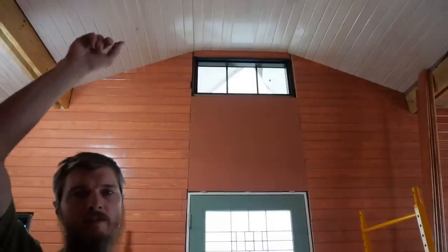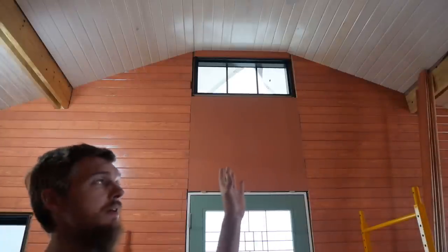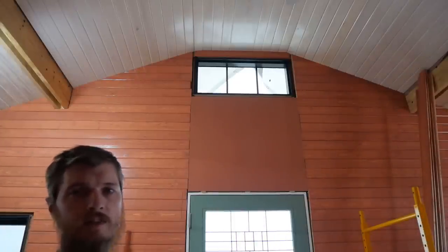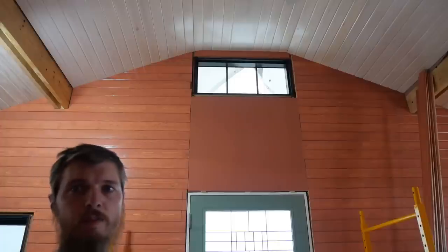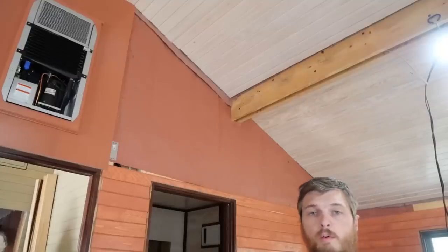Well, here's a big progress update. We just finished this side of the bedroom. Completely done. The walls are up. The panel is painted pink. It'll look better once we get it trimmed out the way it's supposed to be. It's gonna look really cool, actually. Now we have to do this side. It's gonna go quick. We know what we're doing.